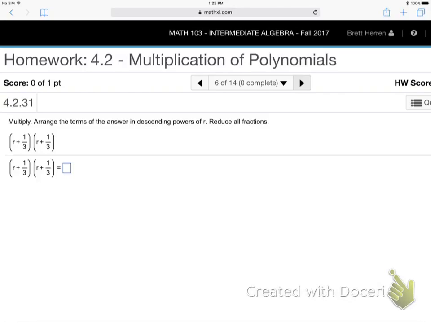All right, good. They always do this: they just throw in fractions near the end of all these sections. So r plus 1/3, r plus 1/3. Just do the regular thing, just FOIL like normal, and see if you're okay with all the fraction stuff. I'll give you a second. You get more out of it that way, I think. Then I'll finish it.